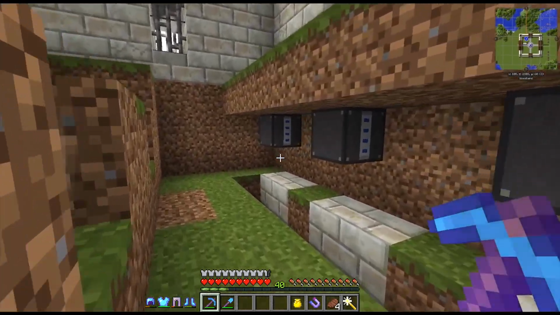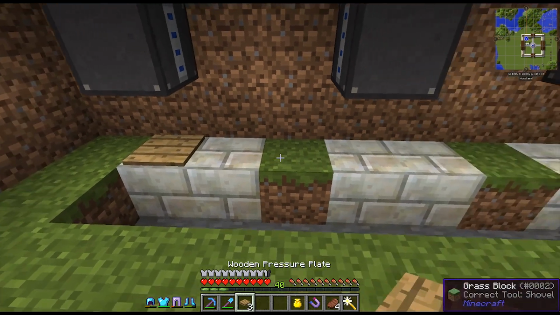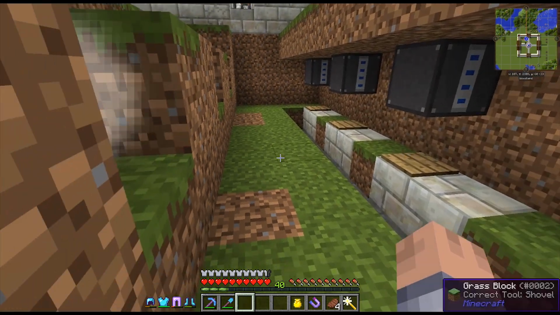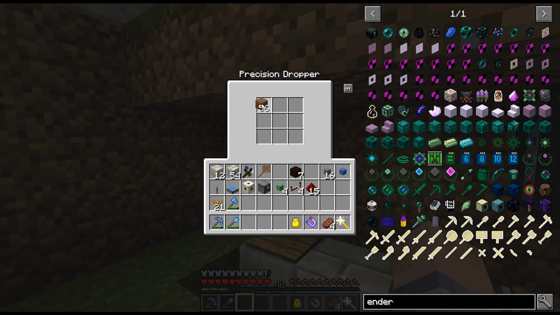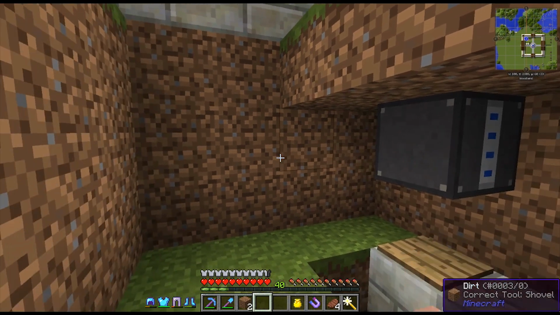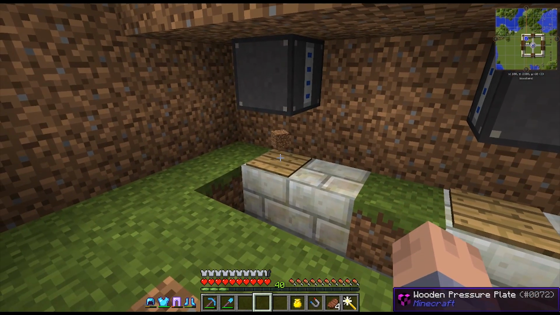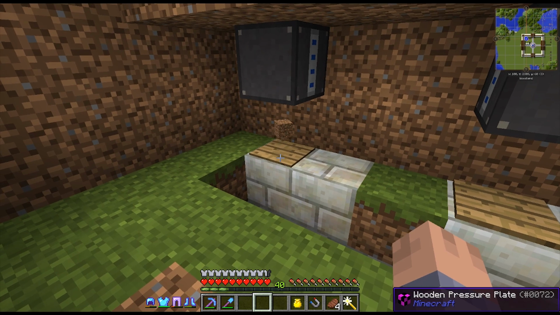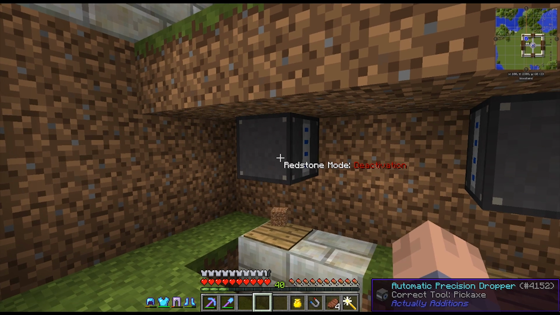Now that we have these 4 precision droppers here, what we're going to do is we're going to put a pressure plate right underneath it. And this is all you need, guys. And let me show you guys what I mean by that. If I put 2 dirt in here, whoops, I gotta turn off the magnet. If I put 2 dirt in here, you guys are gonna see 1 drop down. And that redstone signal, and I had no idea that that actually works. I never knew that a pressure plate gives a redstone signal to the block above it. I did not know that.